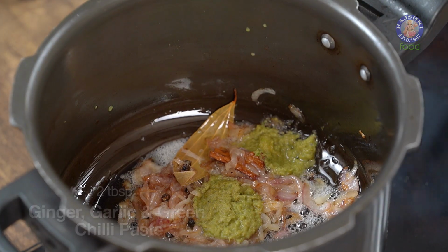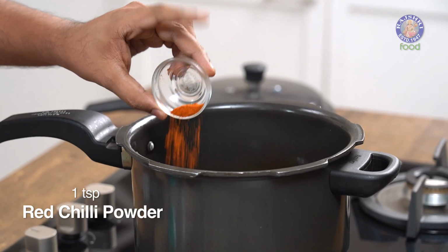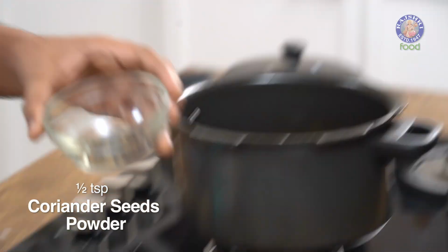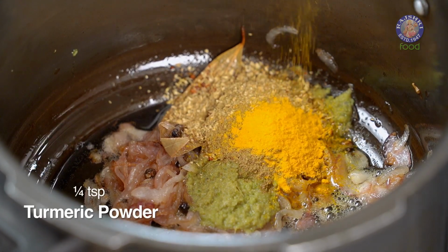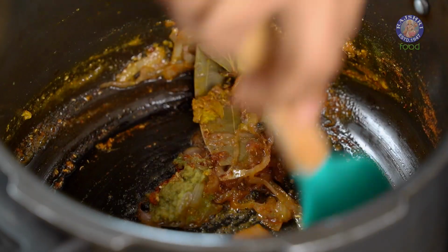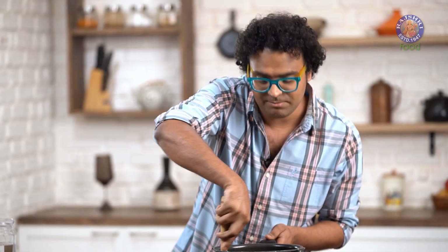Along with this, I'm also going to add in some dry spices, beginning with red chilli powder. Again, depending on how spicy you personally prefer this to be. Coriander seeds powder, cumin seed powder, along with turmeric powder. Let's give this a quick stir. And while the spices are also now getting cooked, let's quickly slice some tomatoes.